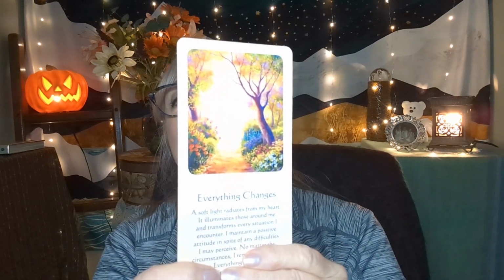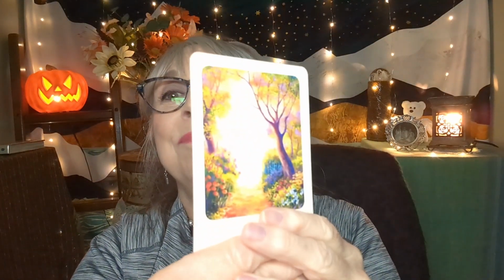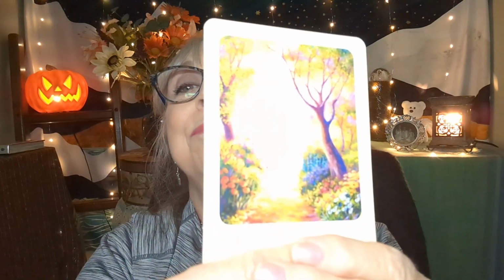This card fell out sideways. Oh, you guys can't see this. Everything changes. Everything changes. A soft light radiates from my heart. It illuminates those around me and transforms every situation I encounter. I maintain a positive attitude in spite of any difficulties I may perceive. No matter the circumstances, I remain a source of true joy. Everything changes when it is bathed in the light of the divine.